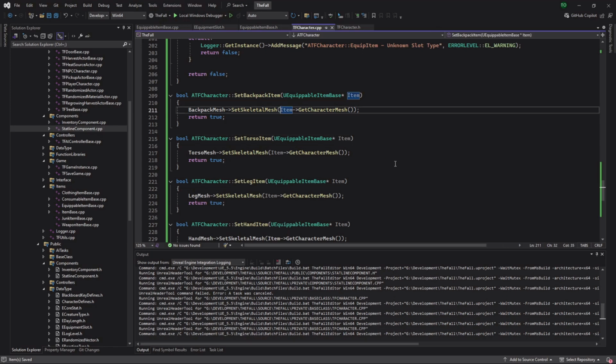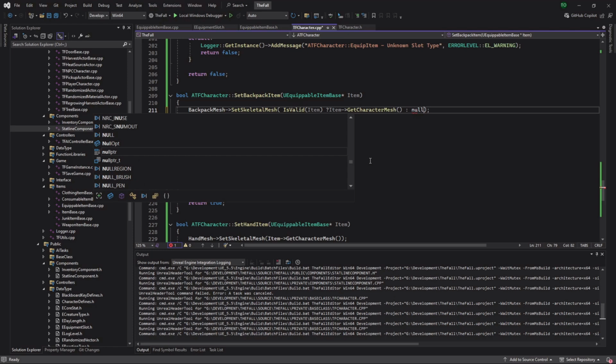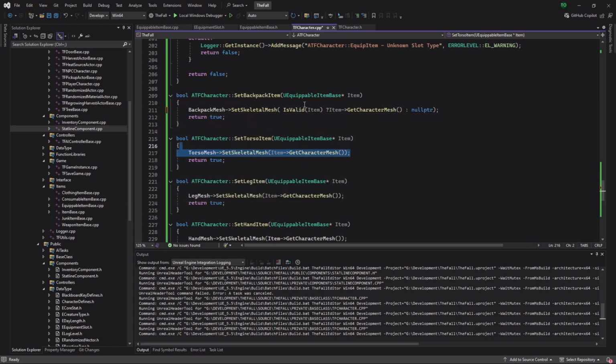So what I would think to do, and I may change this process, is change it up to be this. We're checking if it's a valid item. If it is, we're putting in the character mesh. If not, we're clearing the mesh. So I'm going to quickly change that on all of these.